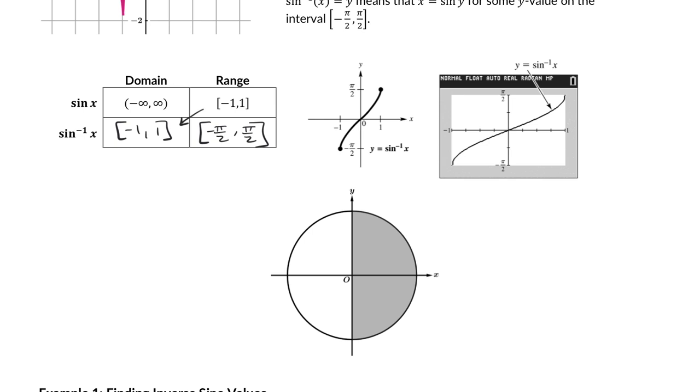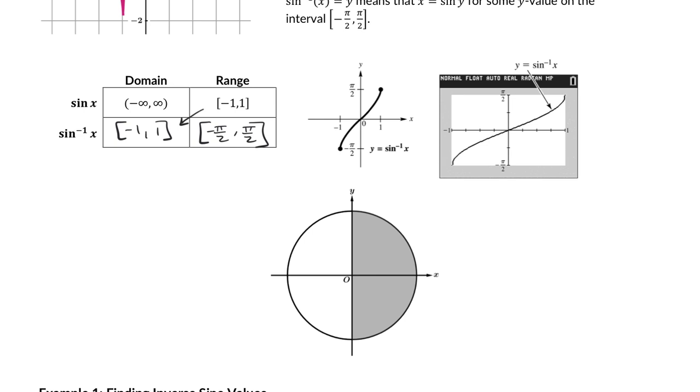And again, I think this image with the circle that's highlighted is probably the most important thing on here. Everybody take their unit circle right now, and I want you to fold it to where only quadrant 1 and quadrant 4 are showing. So like fold it in half. When you're doing inverse sine, the only answers you can use are on these two quadrants. So you can basically forget about quadrant 2 and quadrant 3. Your only answers are going to be there. And here's the picture for it.